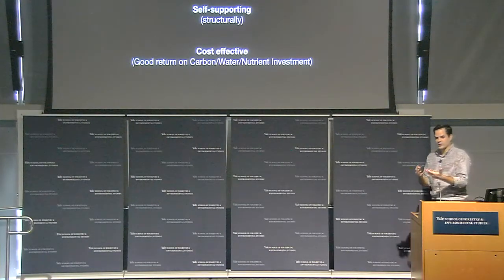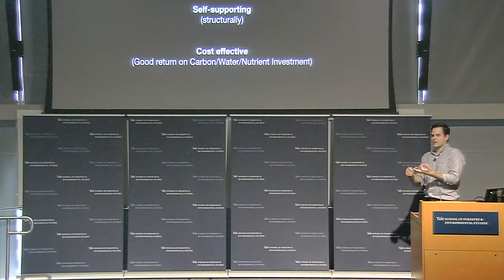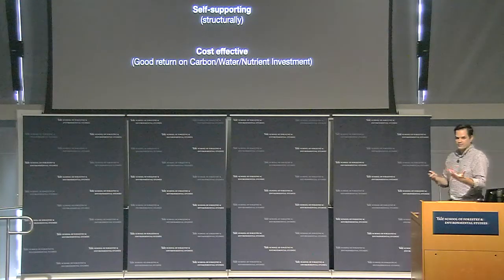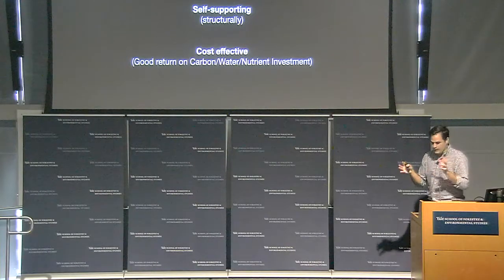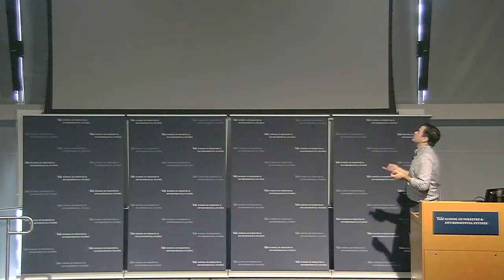So thinking about leaves in terms of how much do they cost, how much do they cost to operate, and then how much do they bring in? What's the net gain for a tree in terms of the carbon, water, and nutrient investment, right? So thinking about all these things, and this is all the different constraints that a plant is under in putting a leaf together. Okay, so what constrains leaf form and function?